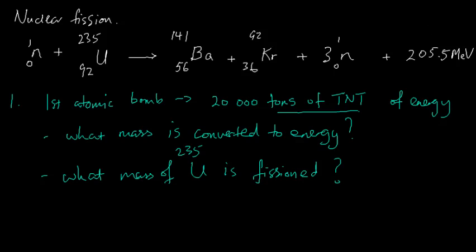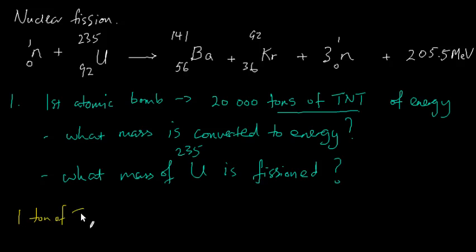So based on the information given, from this equation, from the amount of energy released for a single splitting of the uranium nuclide, and from this information about the amount of energy given out by a bomb, let's try and calculate the answer to these two questions. Now there is actually one more piece of information that we need, and that is exactly how much energy is 1 ton of TNT.